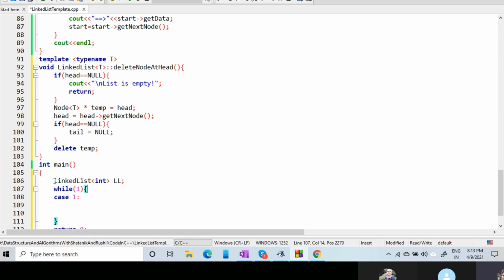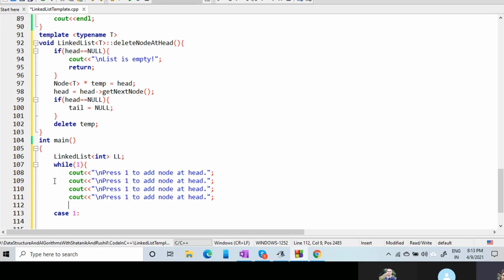What you can do here, you can print the menu. Right? Cout \n press 1 to add node at head. Here we can write it down. Press 2 to add node at tail.